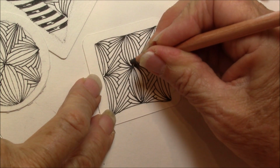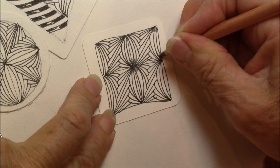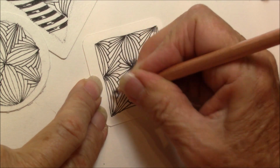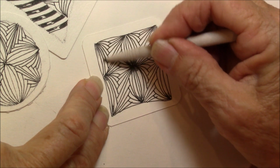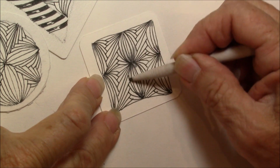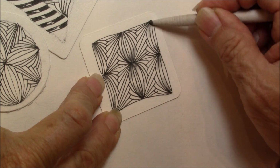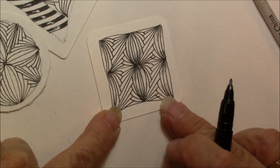So then I'm just going to come in here and I'm going to put a little graphite in the corners of that little arc, and then use my shading tool and just shade those. That's where my graphite's going to go. You could choose other places to put your shading. This would be a great one if you wanted to do a little striping in some of there, but that's pretty.